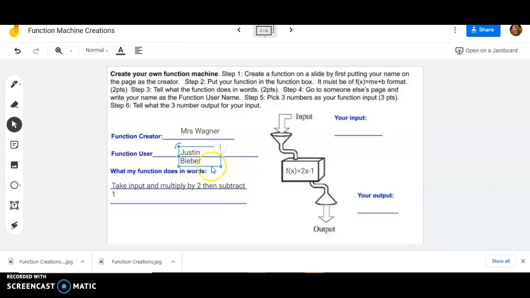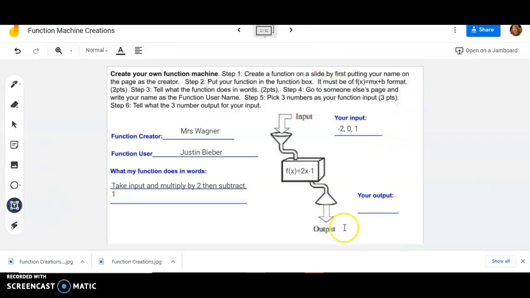Okay, he's my student. And he's going to come in and he is going to be the person that uses my function. So all he has to do as a user is put his name, and then he needs to decide what input he wants. So he's going to input -2, 0, and 1. That's going to be his input.